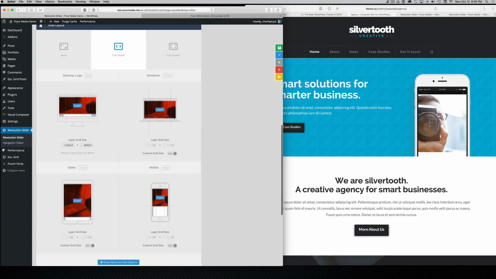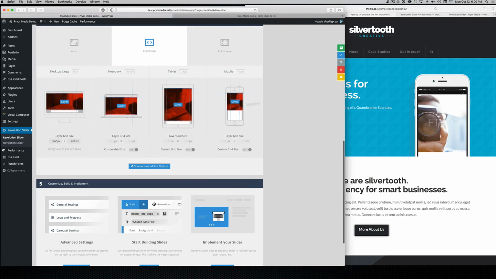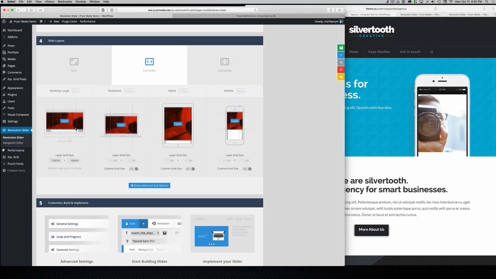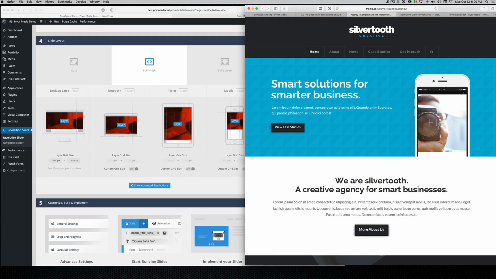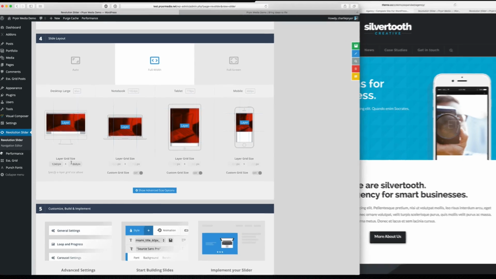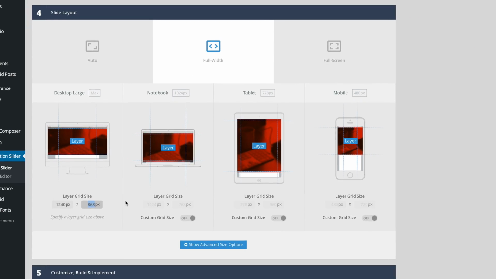And you can see if I just make this a little bit wider so it goes full screen, there we go. You can see that we have 4 different representations of the slider. And this is your chance to configure the slider how it looks on different devices, whether it's desktop, laptops, tablets, or phones. So for the layer grid size, I definitely don't think it's this tall. I think this is not quite that tall. So I'm going to go to height here. I'm going to change this to, let's say 550. Okay, and you can see that this updates and it shows me how big that is now.